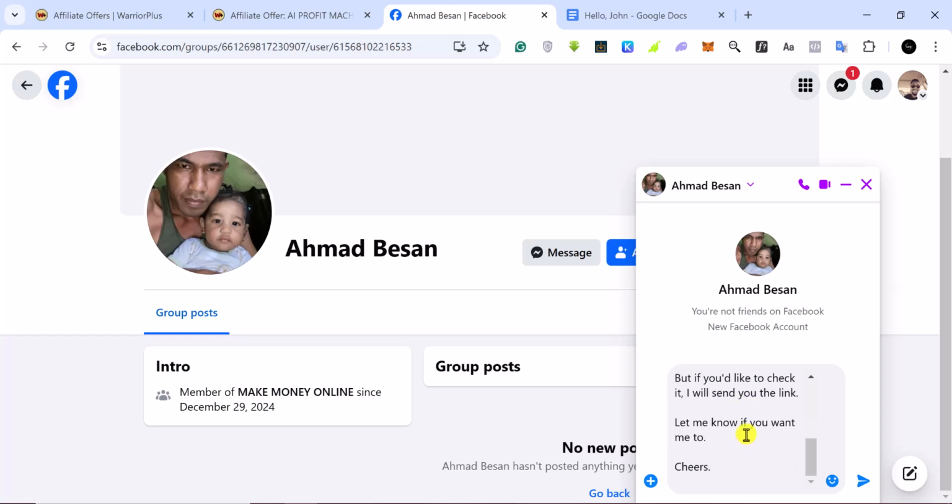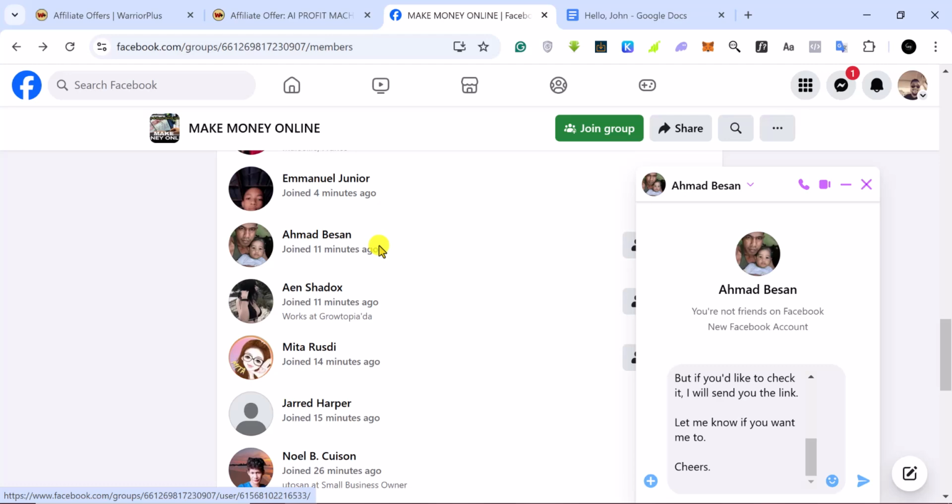So you are going to send this message, but I'm not going to send this now because I don't want to market that product. You are going to send this message, and in most cases, a lot of persons will reply you if you use this same script. If you use this method that I'm showing you, people are going to reply you. And when they reply you, some of them will be like, yeah, sure. And then you can send them the link to your affiliate product. Tell them they should check it out, and they are going to check it out. All right. So that's the first method you will use to get interested persons.